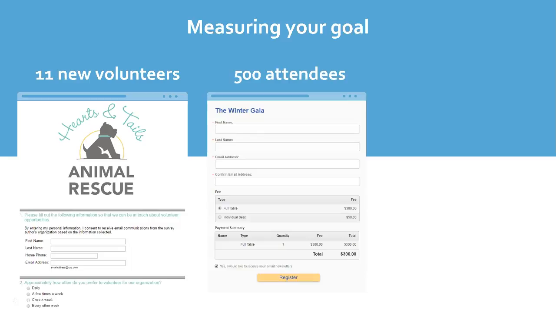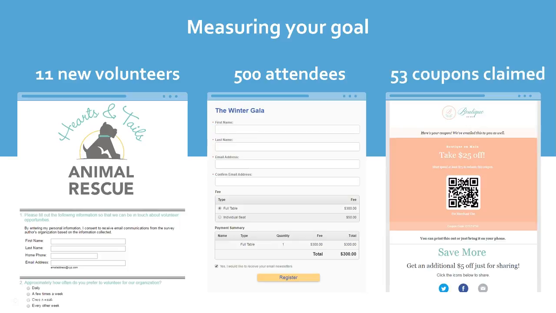The Weston Downtown automated their event RSVP process in an effort to save time and increase event registrants. Constant Contact's tool allowed them to manage RSVPs, collect event payments, and keep track of cancellations and more. The Boutique on Main hoped to increase sales by offering a trackable coupon, which allowed them to measure how many coupons were redeemed and shared without having to manually keep track.